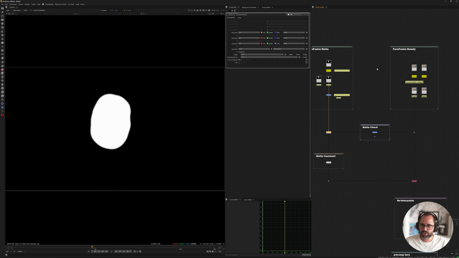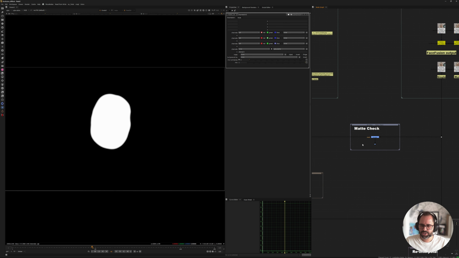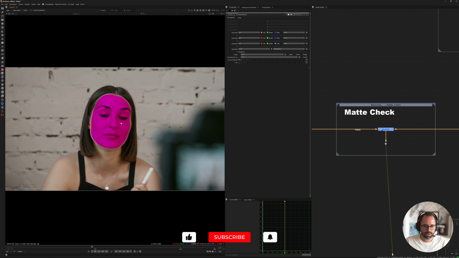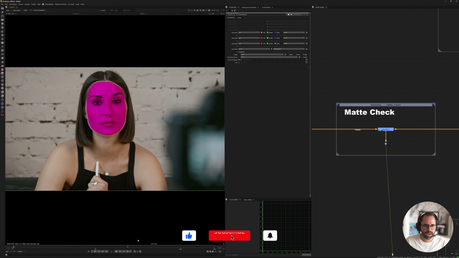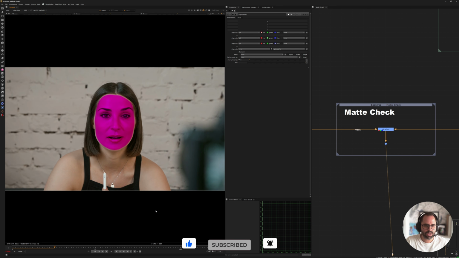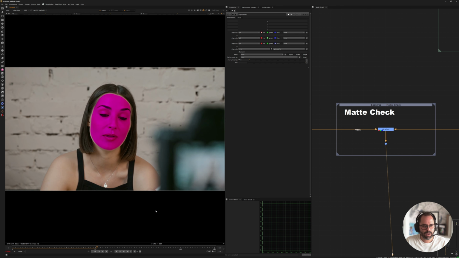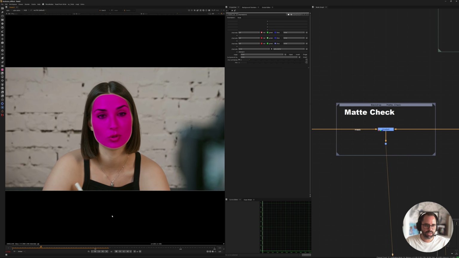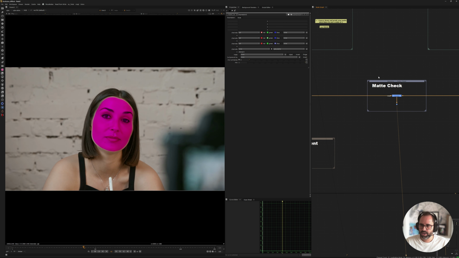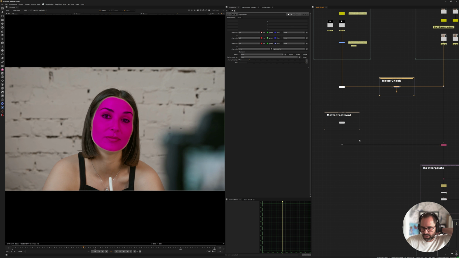The other thing I have here is a matte check, right? Because now we have that turned into an alpha channel, you can just view here, and if you play this back, you can get a preview of any potential issues or holes, or anything else that's happening to your matte. So this is just a place for you to check what's going on. So again, nothing to render out. This is just for you to QC your work as you're going down the tree.